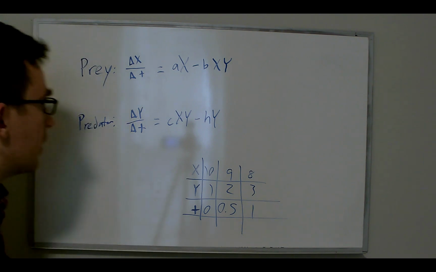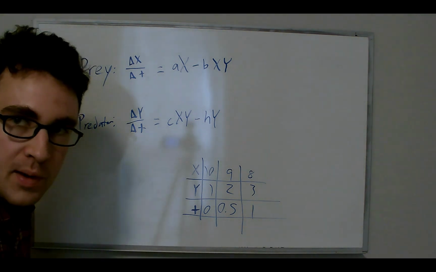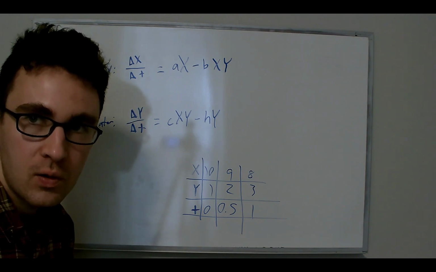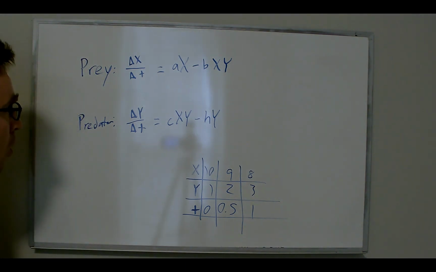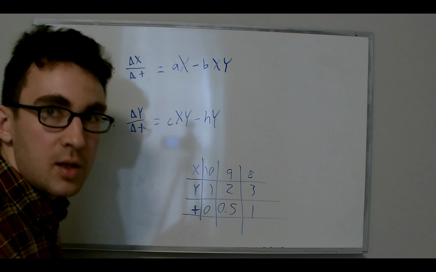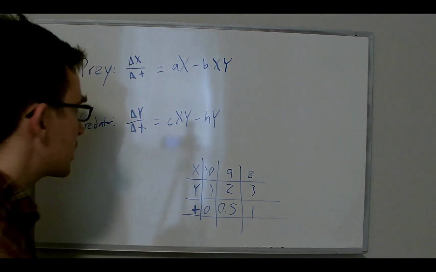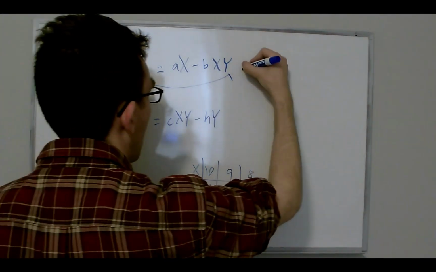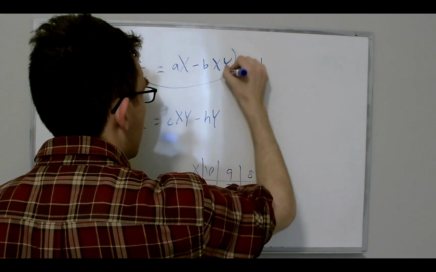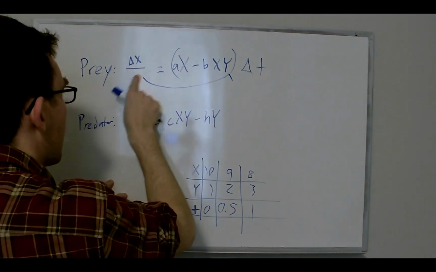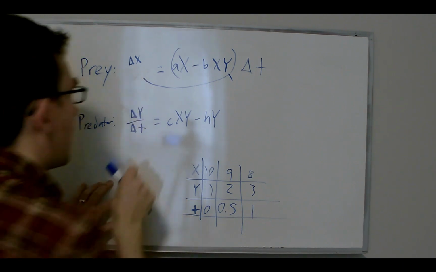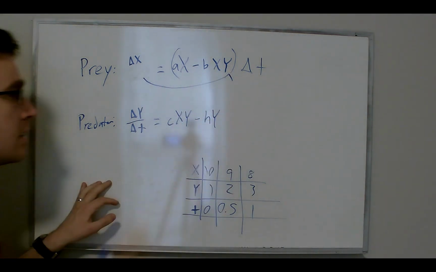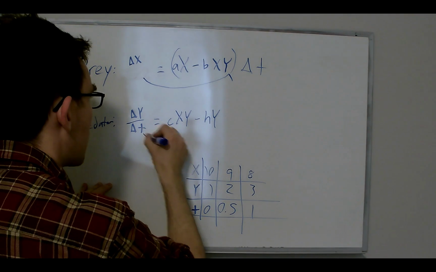Okay, so how do we do that? It's actually pretty easy. Euler's method is like the easiest possible numerical ODE solver. It's basically just doing it the obvious seeming way. So all we're really going to do, to get the change in the variables at each time step, is rewrite these equations, bringing the delta t over to this side. I'm going to multiply all of that by delta t, and then erase it here. So then we basically have delta x equals the equation times delta t. And then same thing down here, just going to bring the delta t over.